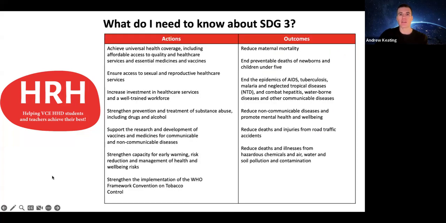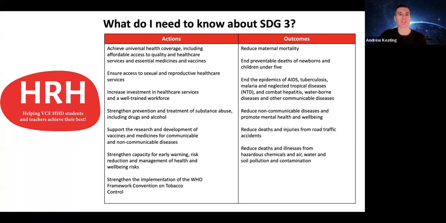So these are the key features of SDG 3. Often they're grouped into actions and outcomes, because some of the key features are actions that we're trying to implement that will hopefully lead to some of these particular outcomes. You don't necessarily need to remember them as actions or outcomes, but sometimes it can help you in your mind to think about how these different key features of SDG 3 can be classified.